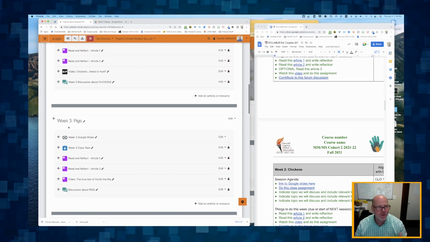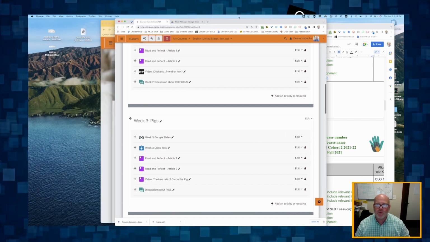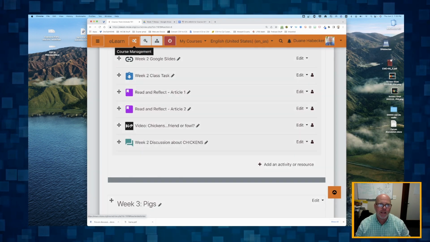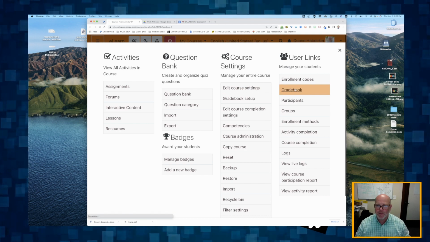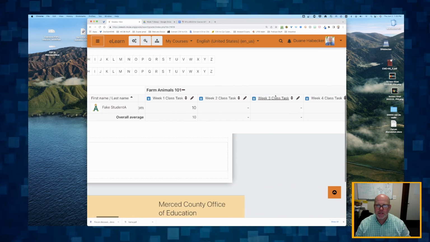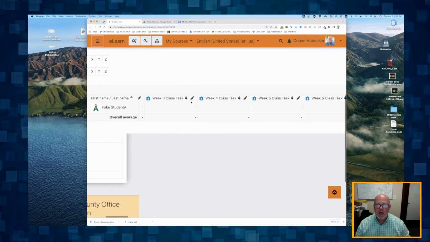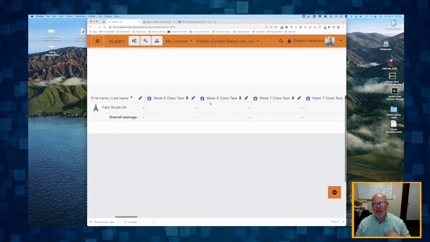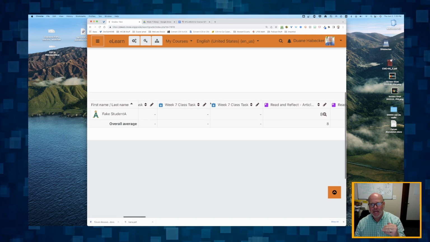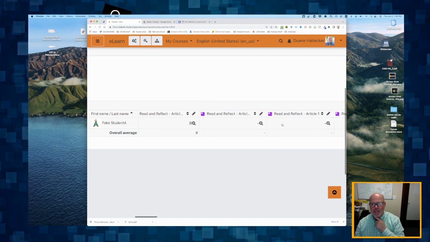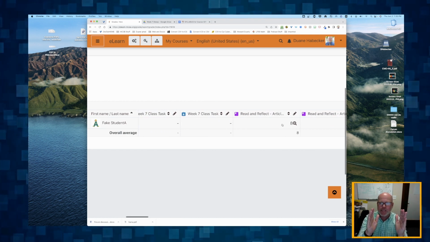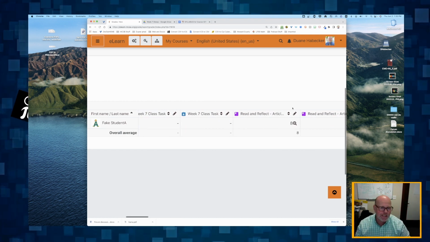And now what I need to do is take care of the grading problem. So the grading problem, what do I mean by the grading problem? When I click on course management, if I want to look at my gradebook, all of these activities that are showing up here are showing up in the order that I actually created the events. They're not showing up in the actual weeks that I want them to show up in. Look at that. So that's kind of a pain in the rear. I want all the week 1 things put together and all the week 2 things put together.